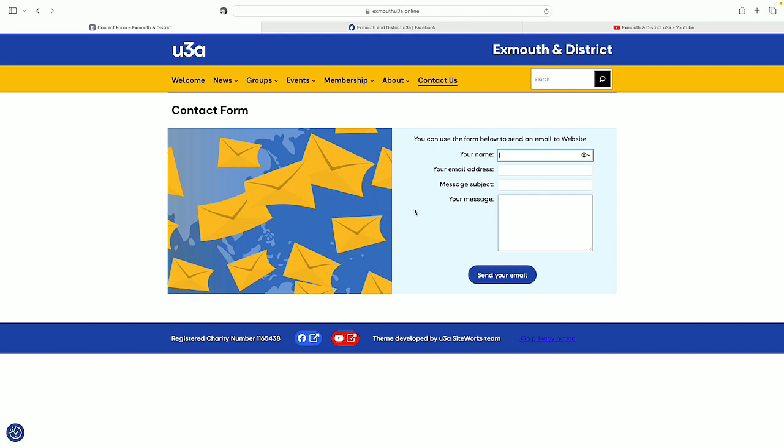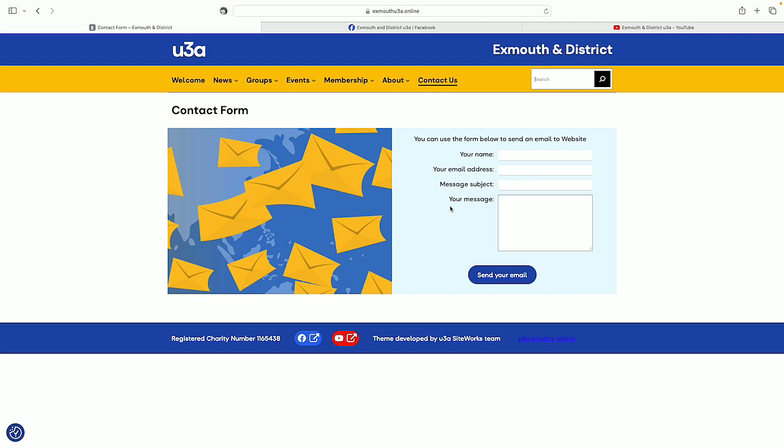Just a couple of other features. You'll see here that for the first time we've got a search engine. If you find that you can't locate what you're looking for, then you can just type that in, then press the magnifying glass, and the search engine will do the business and come up with what hopefully you're looking for.